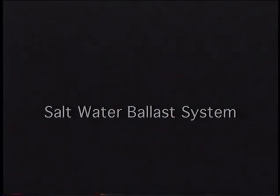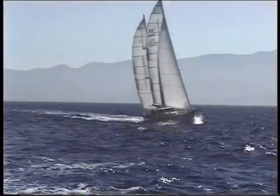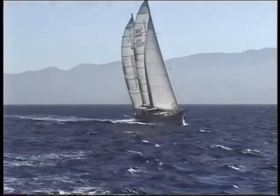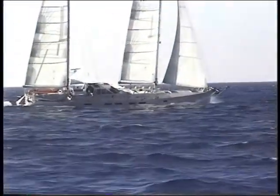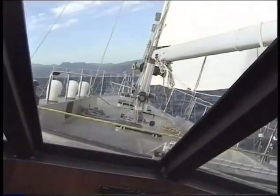One of the secrets to the comfort and speed we have with Beowulf is her saltwater ballast. She carries up to 7,500 pounds per side. The plumbing is simple, and basic controls are located in the pilot house.